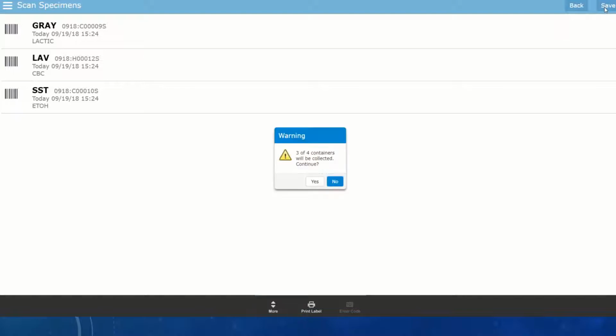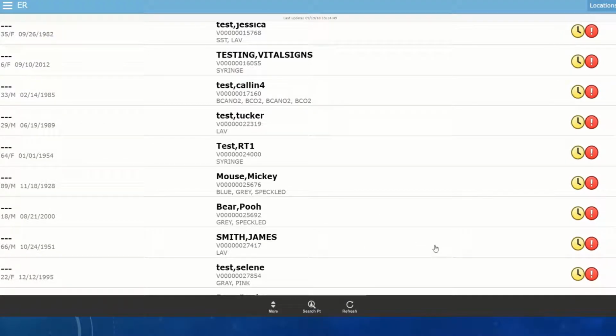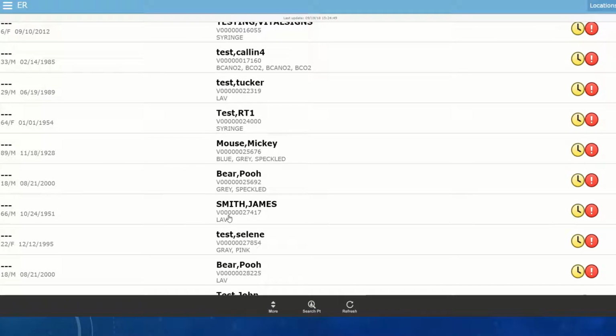Once I hit save, it's just going to tell me either OK, or in this case, it's telling me I'm sending 3 of the 4 containers. That's because I didn't collect my fake urine order. So I hit OK, and now all of those specimens will drop off of my work list because I've now done all of it. So now I can even see on Test Celine, the only thing she has available is that gray top I couldn't collect and that fake urine, which was the pink tube. They could no longer ever print the labels I sent.